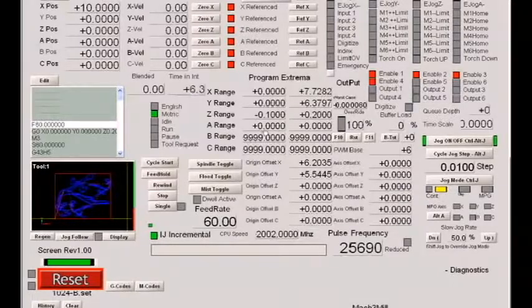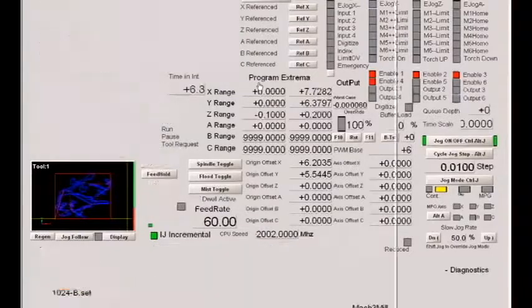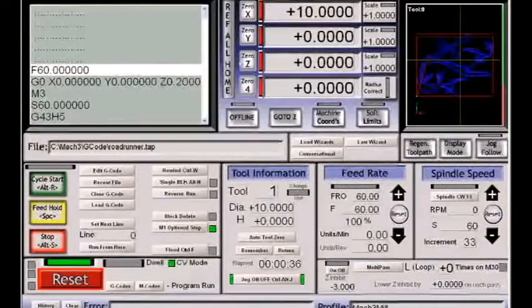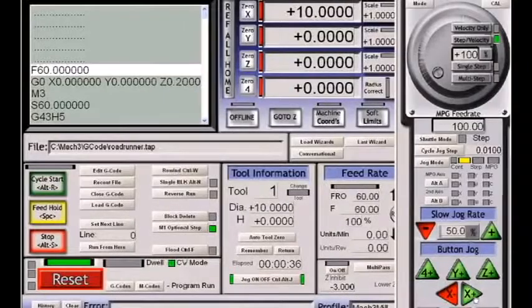Most of the other settings on this screen are not very important to you at all other than these LEDs. Then we have a tab screen, which is pulled out by pressing the tab key, and these are the jog selections in the system. I'm going to flick back to the program run screen so that we get a better view. You can see that the jog buttons will jog the axes with an on-screen jog.